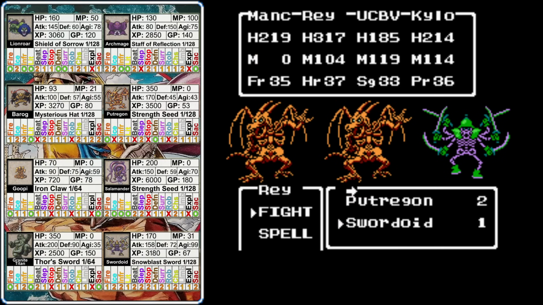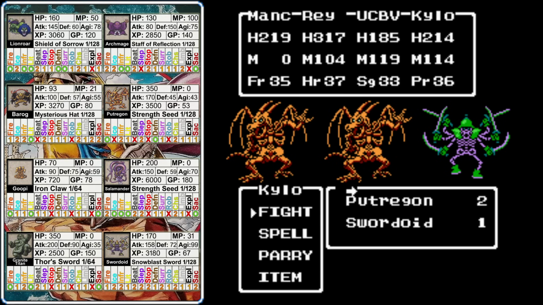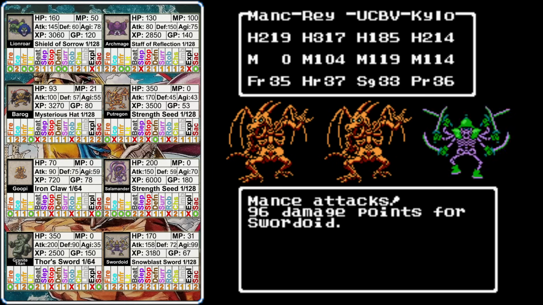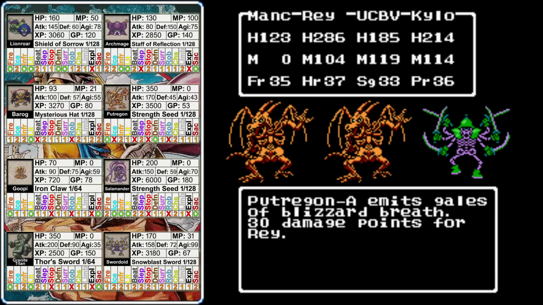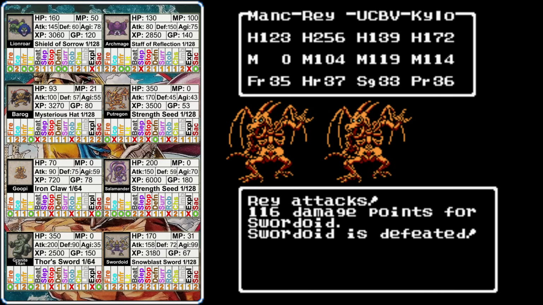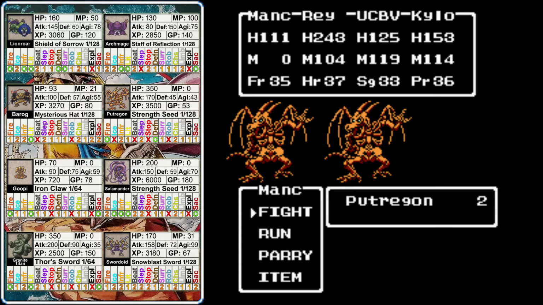These Putragons don't have a lot of defense, but they also have no resistance to defense magic, so you can use your Orochi sword to reduce their defenses to almost 0. We'll have everyone else attack the Swordoid. He's by himself over there, so we can easily concentrate our firepower on him, and then we'll only have the Putragons to worry about. We did waste 1 attack with our Pilgrim, but it probably doesn't matter too much.